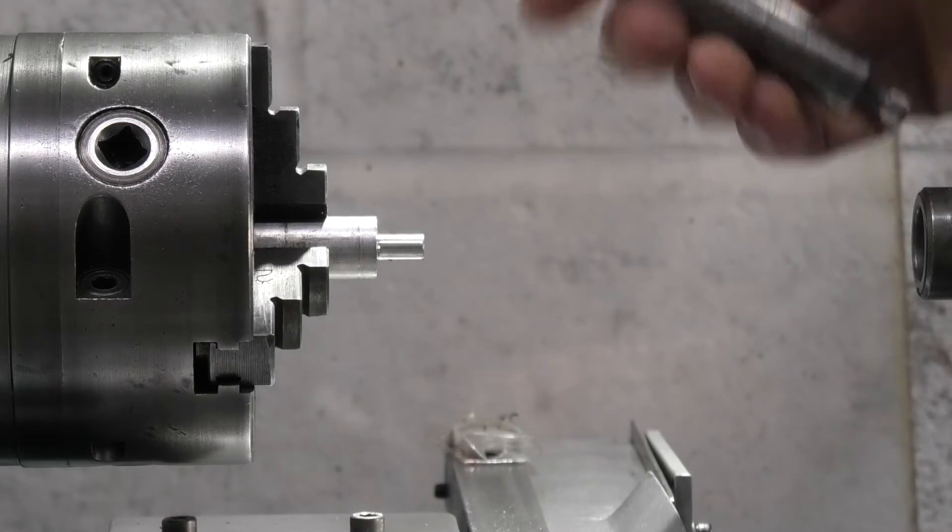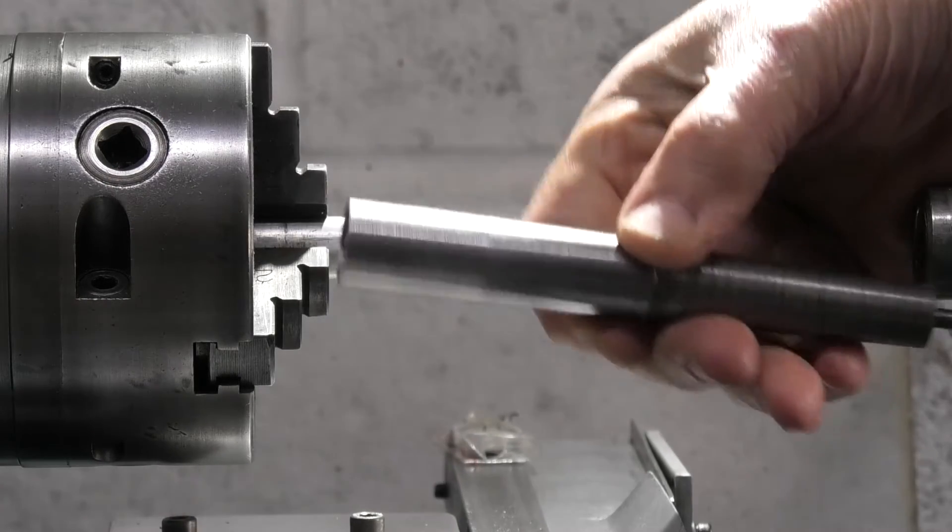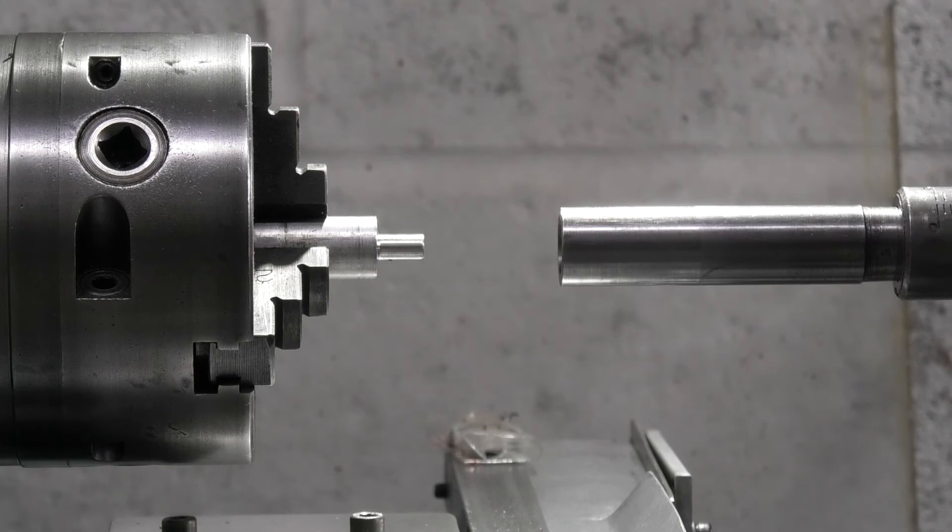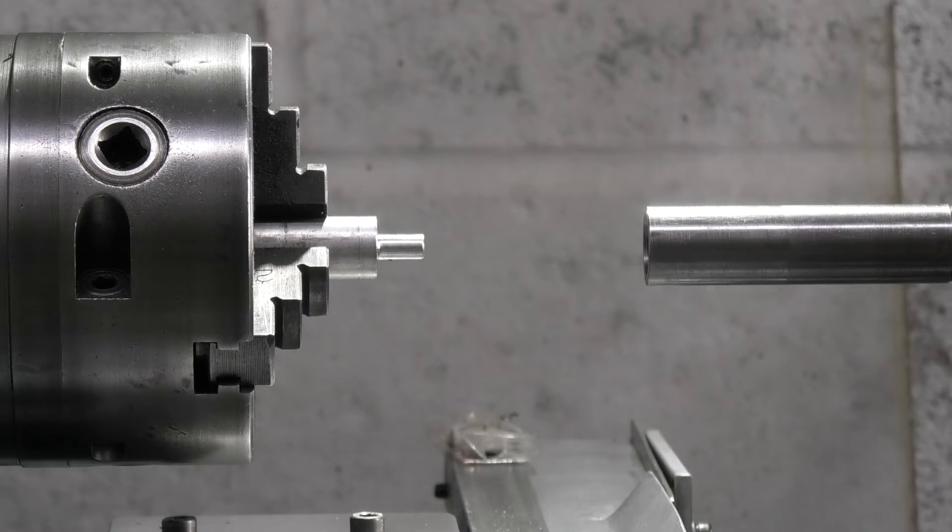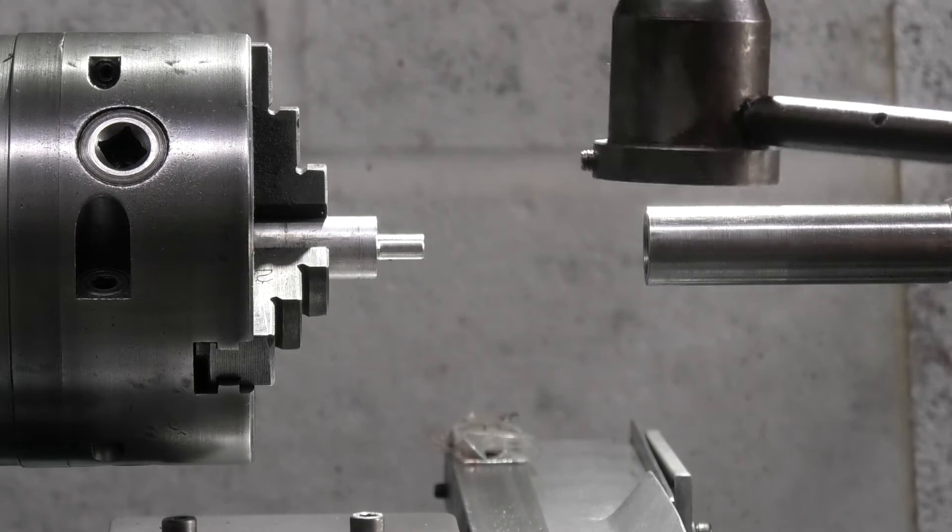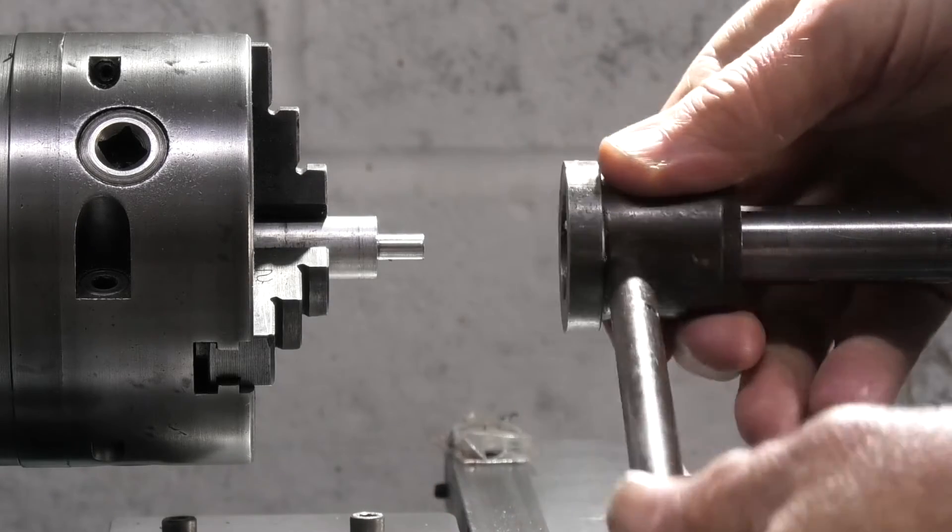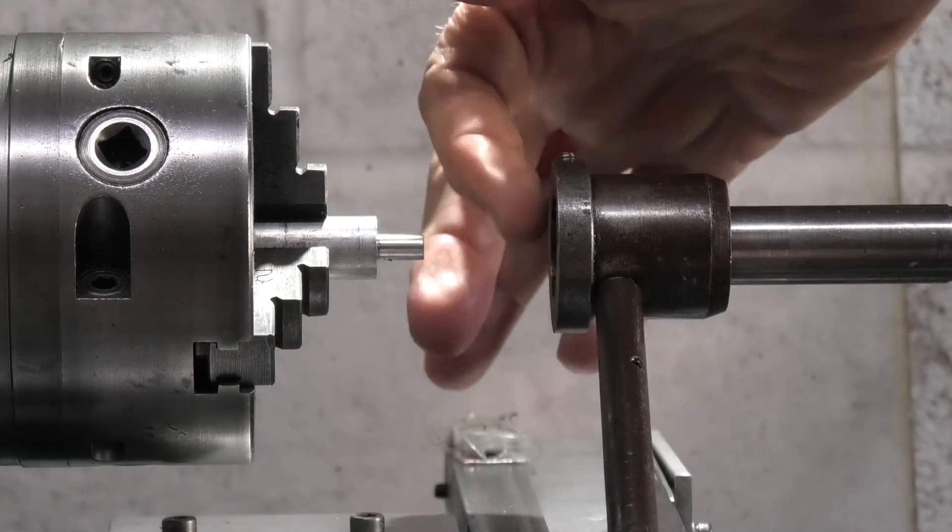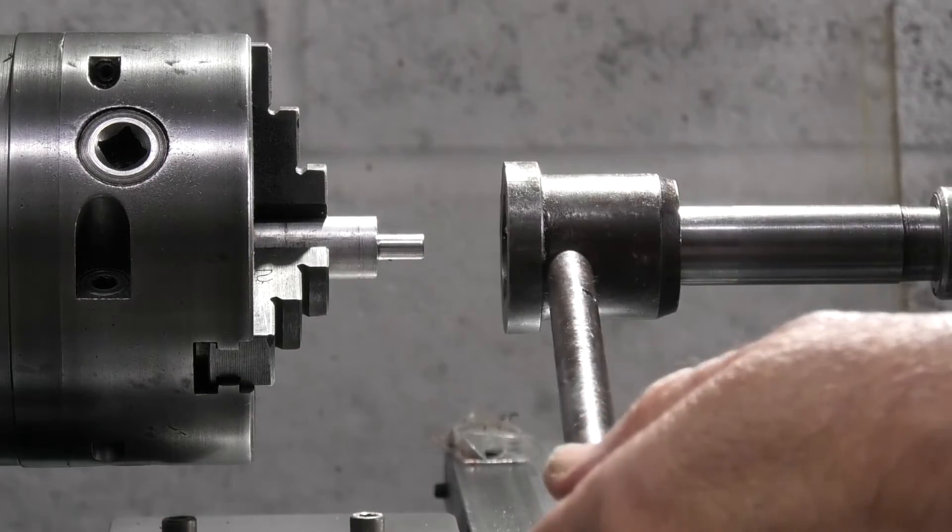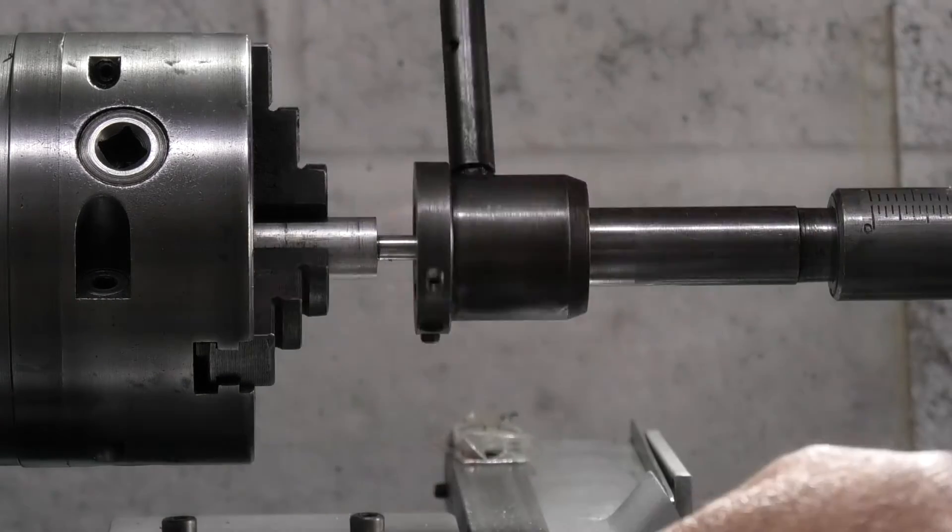With the standard tailstock die holder, normally you have some sort of guide bar which holds on the tailstock, then you have a die holder which runs on this bar so that presents the die which goes in the end square to the bar, and on this one I can use the handle for turning the die.